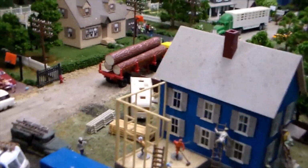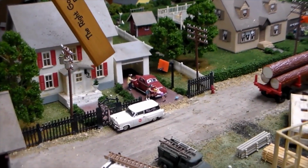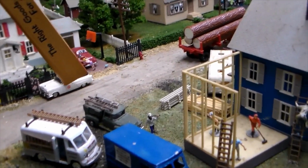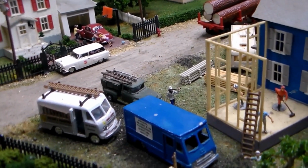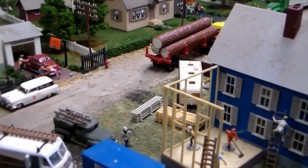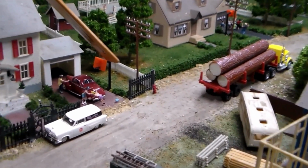Again, like I said, lots of scenes. Note the little flower pot in the front of the house because nice neighborhoods like to have those. And we've got the kids over here washing a car, while the TV repairman, you'll see a little RCA emblem here, is in there fixing the TV because everybody wants to watch Lawrence Welk or whatever was around back in the day. And that's a Woodland Scenics kit, actually. It came with the car and the people. And of course we throw in the basketball hoop here.